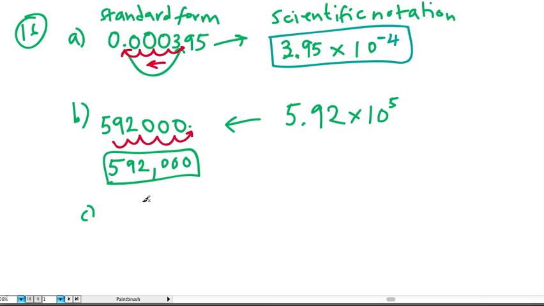Part c is asking us to convert a fraction, three over eight, into a percent. To do that, first we need to change this fraction into a decimal, and so we just divide. We could use long division or a calculator, but in this case the three goes inside and the eight goes outside.